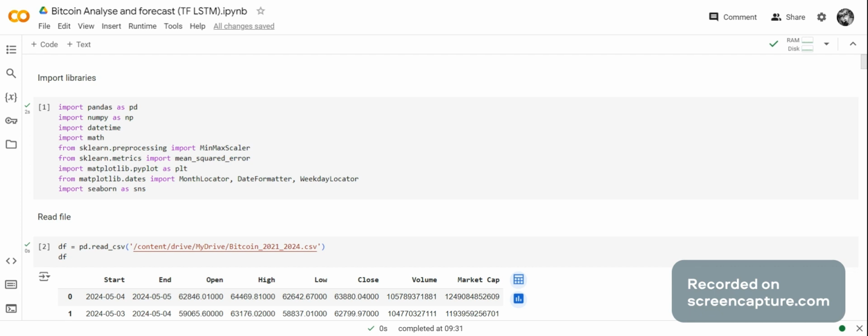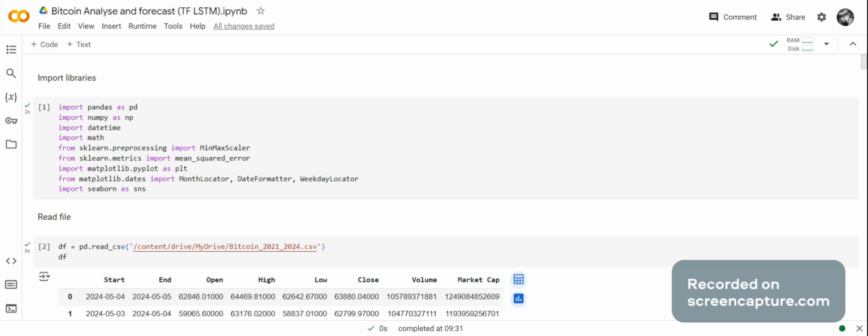And so now we'll do the code review. The first thing we want to do is import the libraries after we have created our Jupyter notebook. We're going to import pandas as pd to create the data frame and process the data. We want to import NumPy as np to create NumPy arrays and perform numerical computations. We want to import datetime to timestamp the dates, and math to carry out mathematical computations.